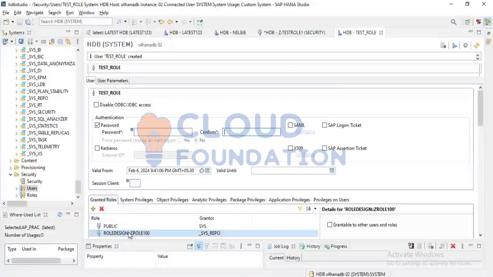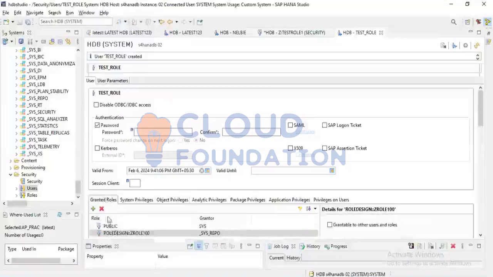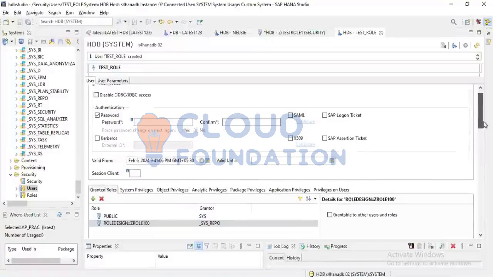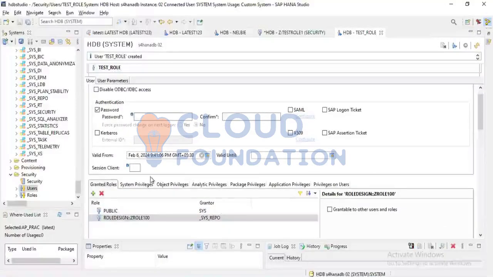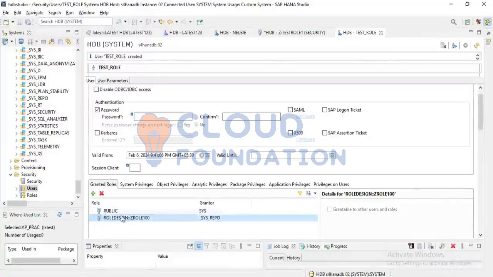User is created with test role access, and he'll have his common privilege, which is created by default, which is test role. See, he is not having any privilege. That means he has the privileges, but that access will come from the role only. You're not supposed to assign any privilege explicitly until and unless it is very urgent. There are some scenarios in a production system where you might need a privilege which is very urgent and you cannot wait for the role transfer from one system to another system. In such instances, you can do this, but it is not recommended.